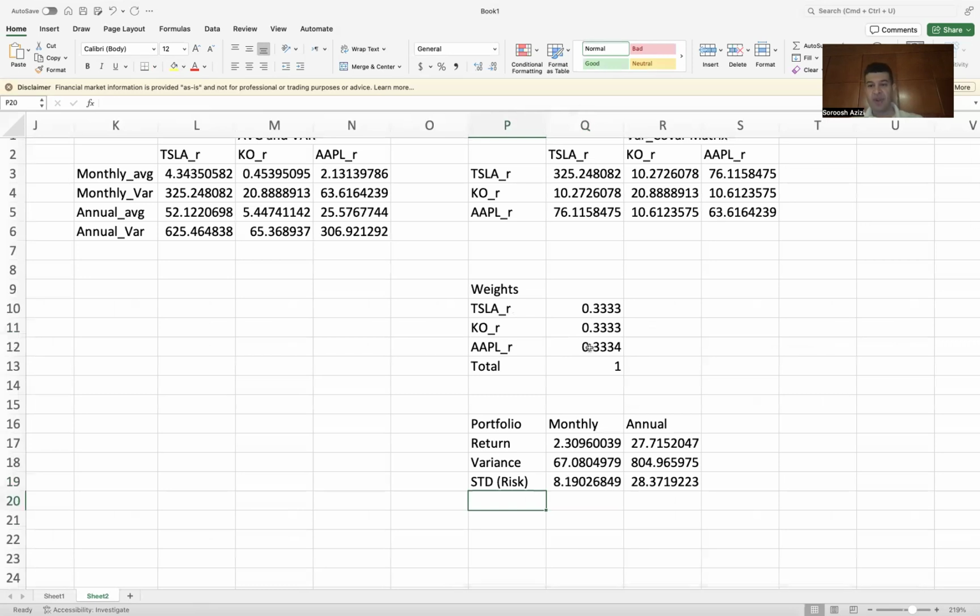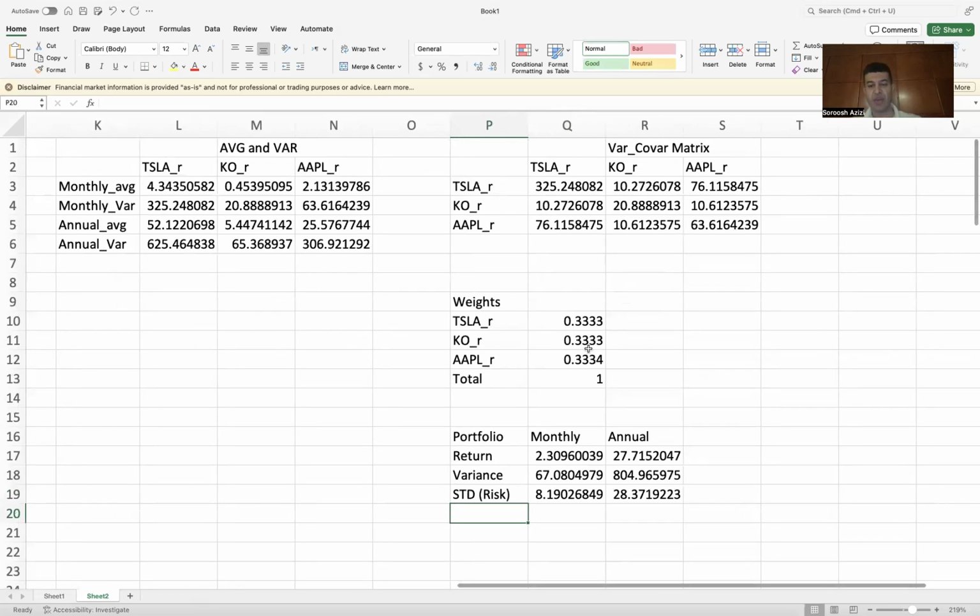Now the whole idea is that I want to optimize my portfolio. You have to tell me what level of risk is acceptable for you, and given the level of risk, I can optimize your portfolio. For that I have to use Excel Solver.